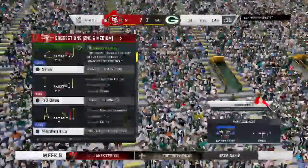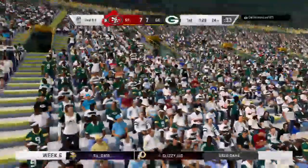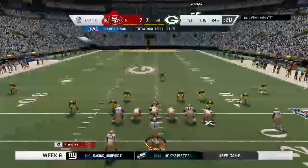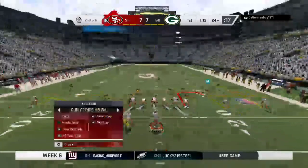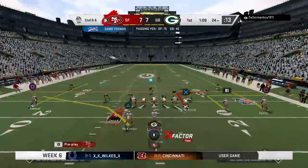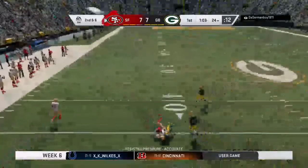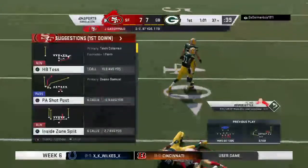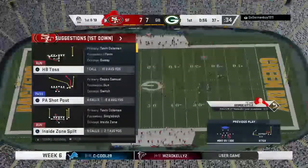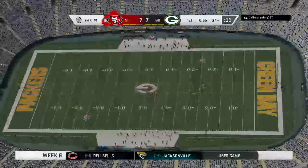Adrian Amos up to make the tackle. Tough running there. That's a hard-earned 4 yards. Yeah, those are the unsung kind of runs. They don't fill up the stat sheet, but they do set you up in good position on second down. Following the pickup of 4, here's 2nd and 6. Garoppolo looks to throw. Man open, that's Deebo Samuel. He'll get a dozen there, and it's a 1st down, 49ers. To win any route, you've got to break down the defender, and that's exactly what happened here on this really nicely executed curl route.